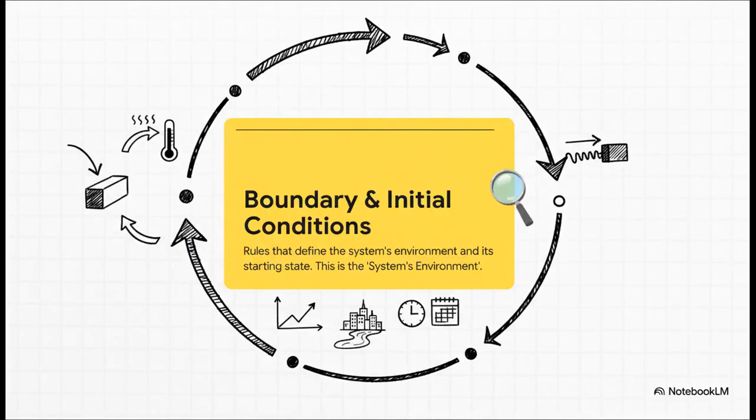And our final ingredient is what sets the stage. These are the boundary and initial conditions, and they basically define the system's environment. The model has to know what's happening at its edges. Are they being heated up or held perfectly still? And it also needs a starting point. What did the system look like at the very beginning of our simulation?